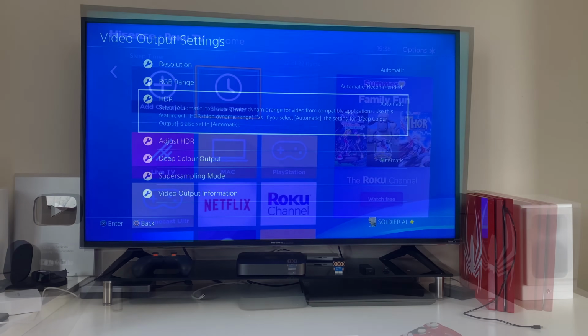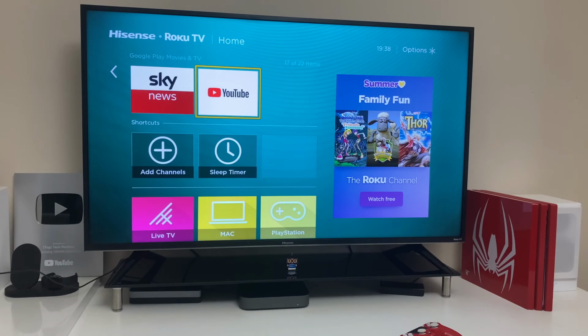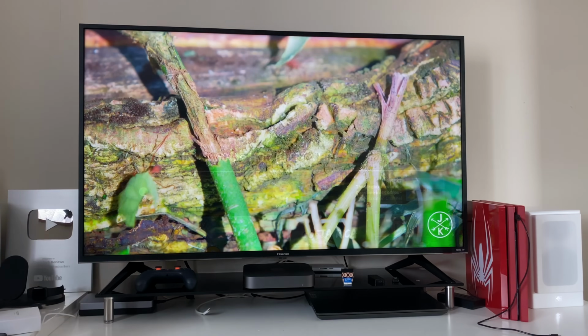issues. Now let's talk about native 4K resolution and which apps actually support it. So beginning with YouTube, you can stream a maximum of 4K at 60 frames per second with HDR on YouTube.